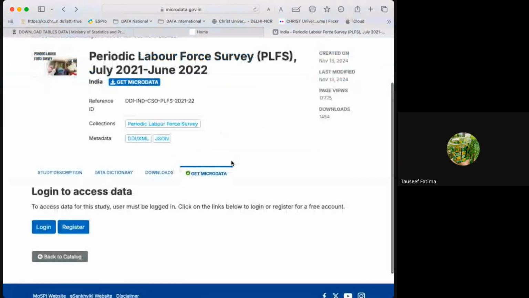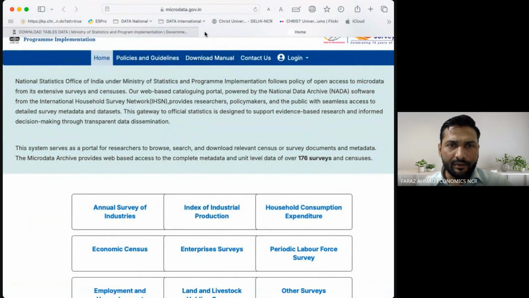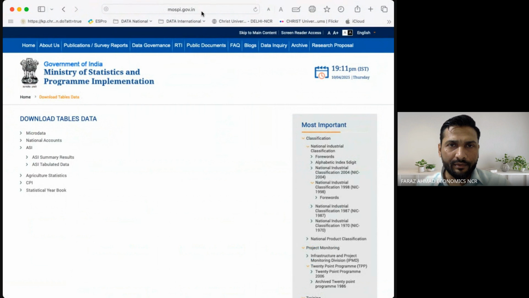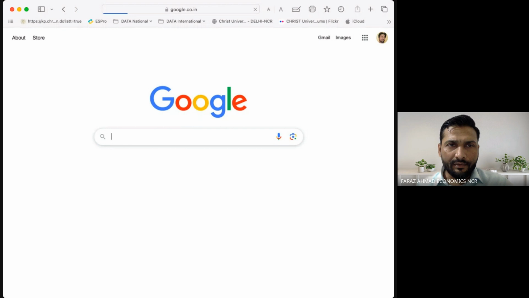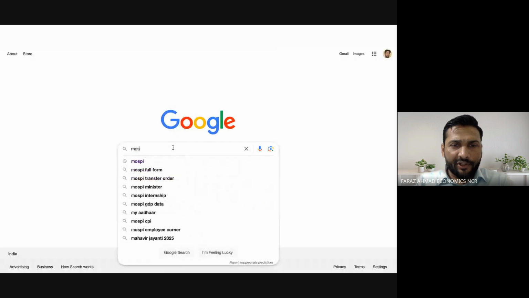Sir, can you please go to the main page and repeat this process very quickly? Okay, I'll do that. Go to Google, MOSPI, Ministry of Statistics and Program Implementation.